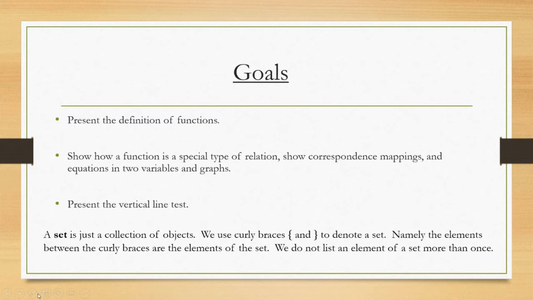We're going to see how functions come about from what are called relations, correspondence mappings, equations and graphs. We'll see that's where functions come from. And with graphs, you actually need what's called the vertical line test. You might know what that is already. If you don't, that's fine. But functions come about in almost every math class and even maybe science classes as well. If you go on to pre-calc and other classes after that, you will study functions. So that's why it's so important I'm presenting it.